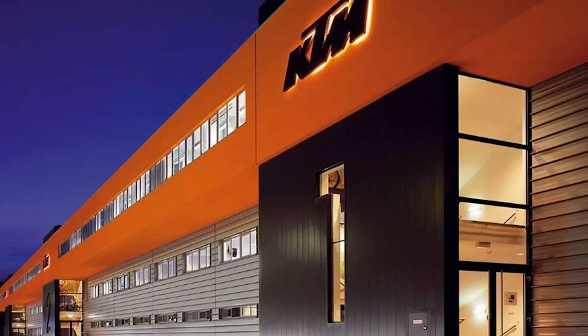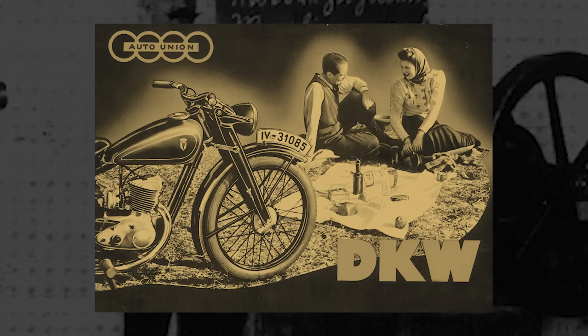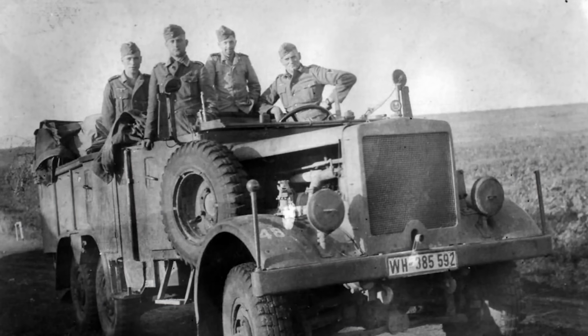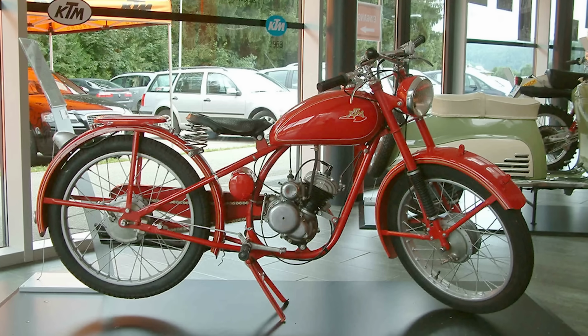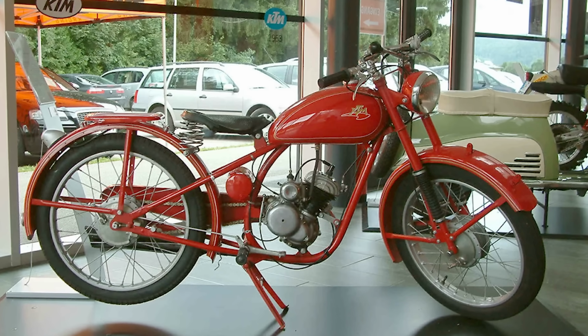The Austrian company KTM has been making motorcycles since 1951. Prior to that, they were an auto shop and retailer that sold DKW motorcycles as well as Opel cars. A significant portion of their business during World War II came from repairing diesel engines. Once the war came to a close, the owner of the company, Johann Trunkenpolz, who was responsible for the T in KTM, was provoked to build his own motorcycle prototype. Known as the R100, this motorcycle was made almost entirely in-house except for the use of the Rotax engine.